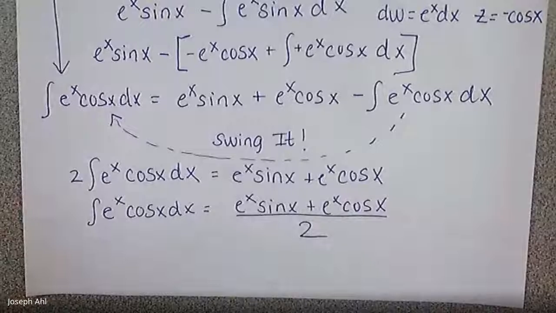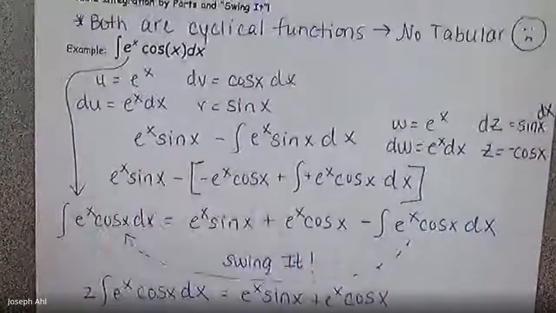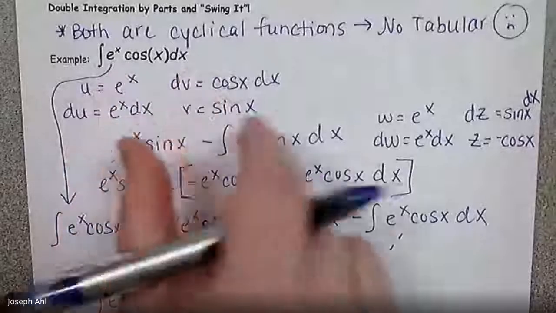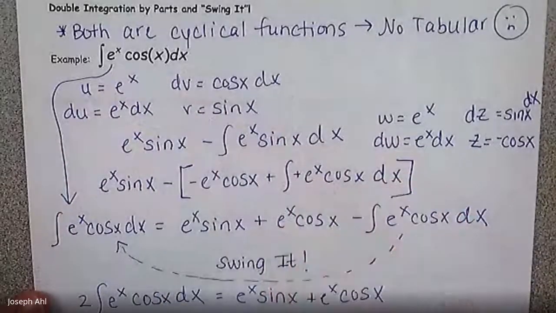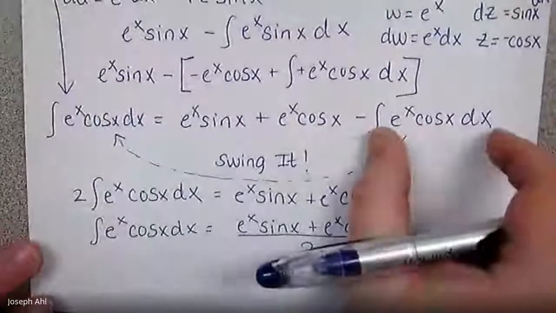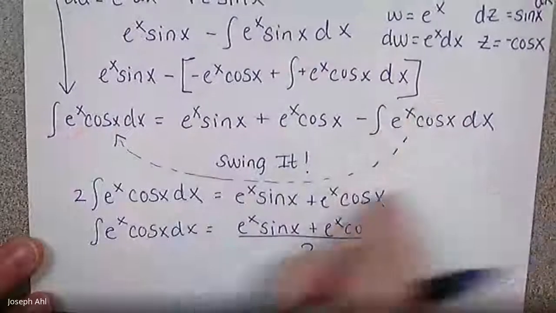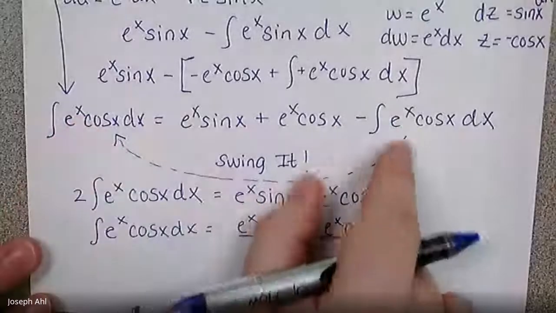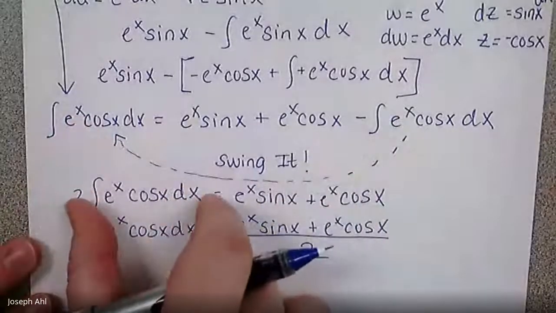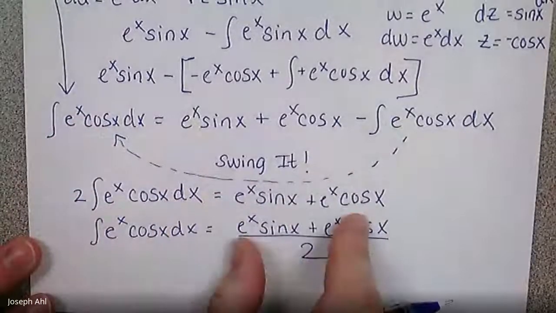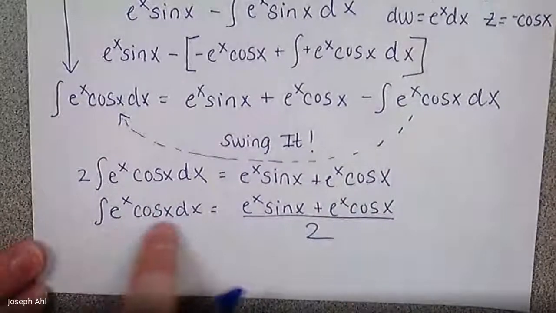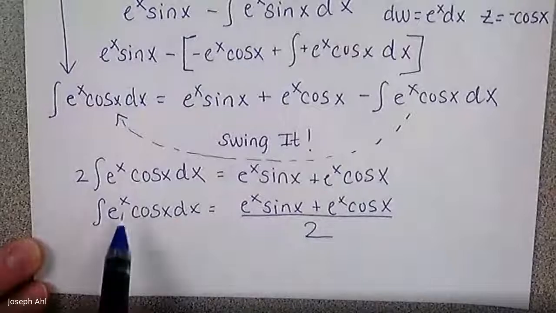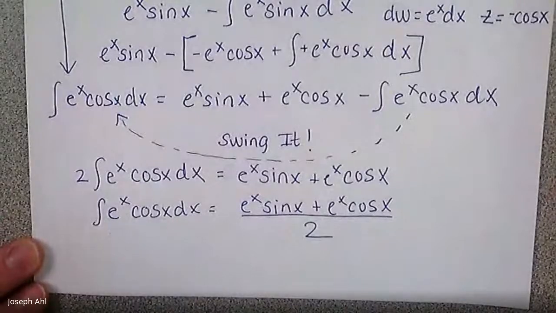Wow. Okay. So if you have two functions that are both cyclical, think of this as a pattern: we still needed integration by parts twice, because we had to eventually get an integral here that matched the original. That's when you get to swing it. Okay, so swing this to the other side. We now have 2 of those. And then dividing that 2 back over, that's a really neat and nifty way to be able to find this antiderivative when it appeared like, uh-oh, integration by parts is just going to leave me in circles here.